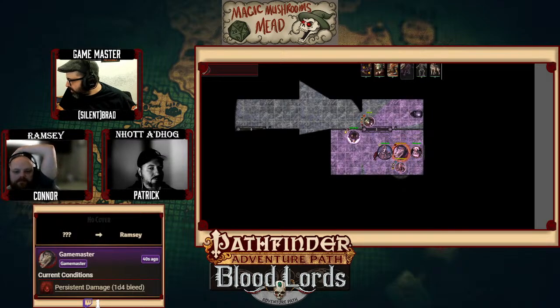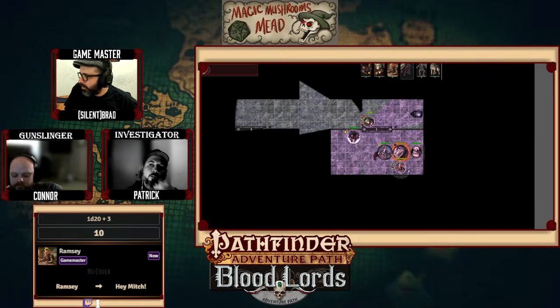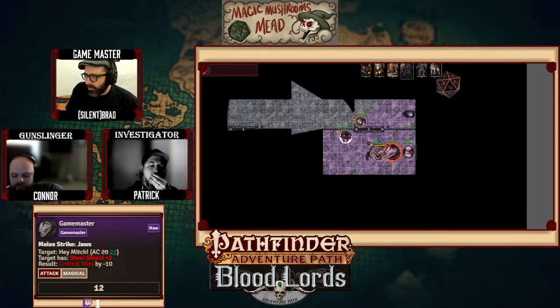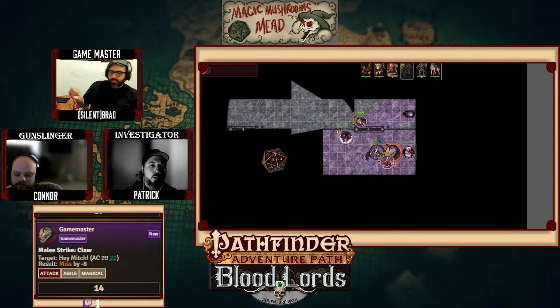I forgot to do this for you, so roll that will save, see if you come out of your paralysis. Nope. Still paralyzed. Alright, so she is turning to Mitch, ignoring everything else. And she goes for a bite. Ooh, critical miss. And she's going to then go in to strike with her paws. She is going full bore against him. Doesn't care that she keeps missing.